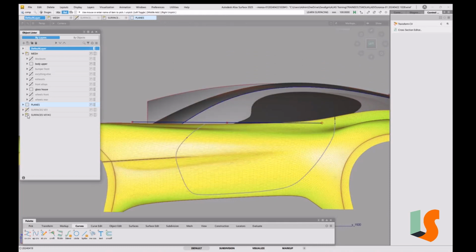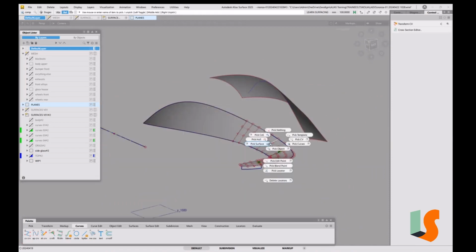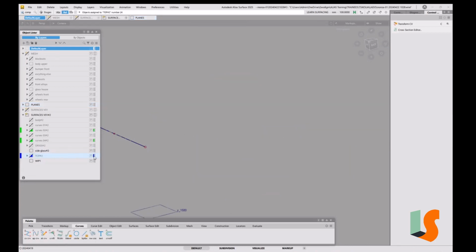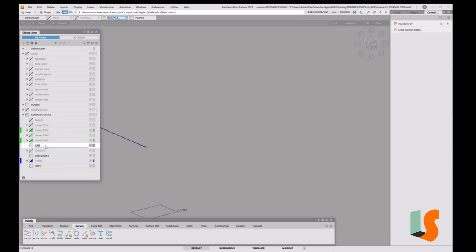Now, got my surfaces here. Let's just take those curves off, and while I'm thinking about it, let's just tidy this up. So I'm just going to put all of these surfaces into this layer called top and get rid of that whip layer. And I'm just going to create another layer, which I'm going to call curves 5. I mean, I've got loads of curve layers. I probably should clean those up as well at some point. Curves are usually considered temporary.